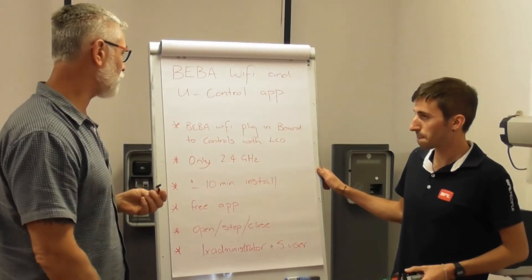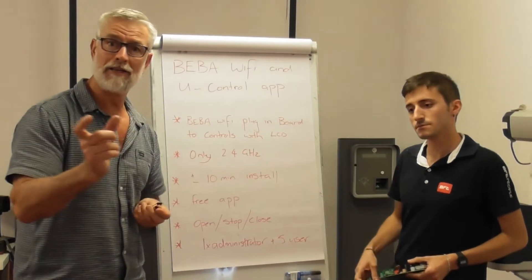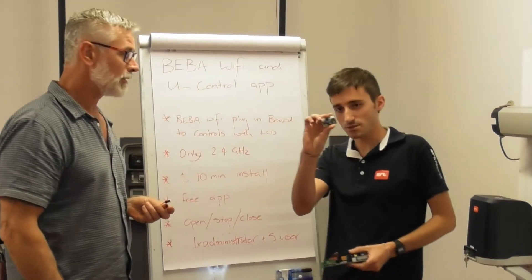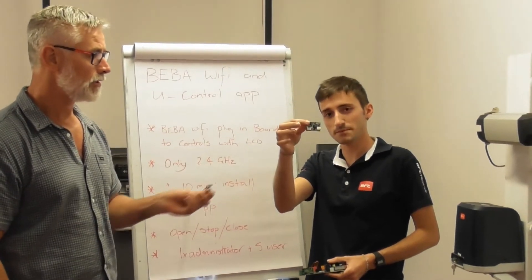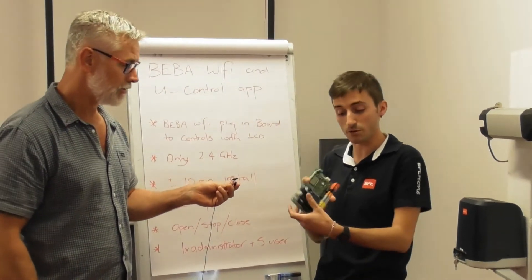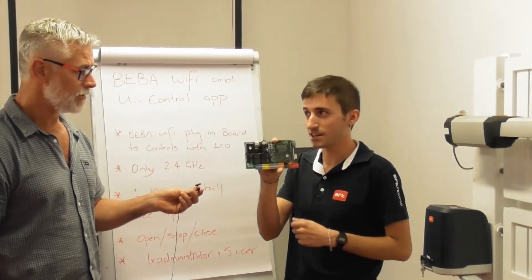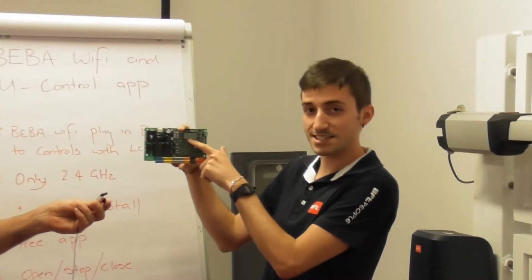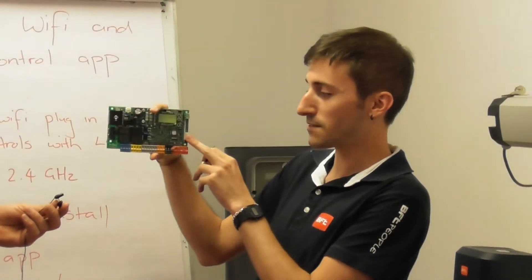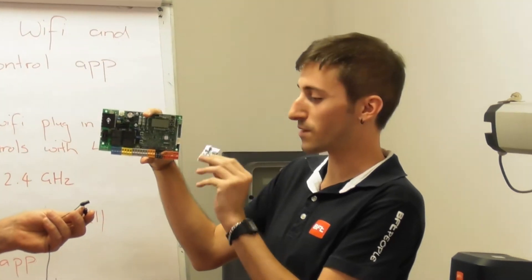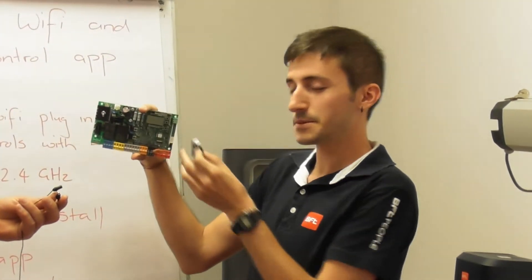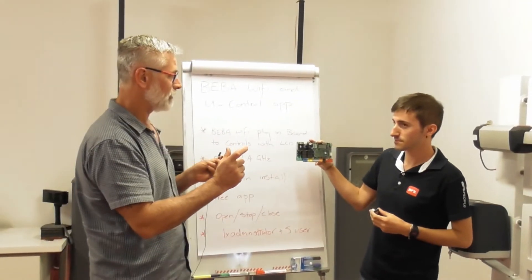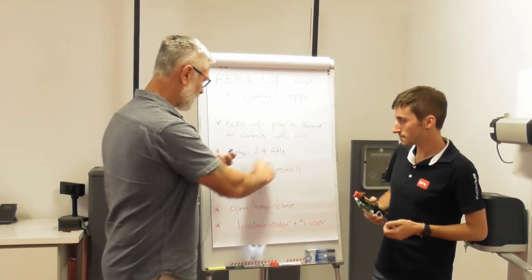So I'll start off by telling you about the BeboiFa. It's a little plug-in board, a very small chip that plugs on our control boards, U-Link control boards only. So you must have multicolor terminals, an LCD display, and of course the wide connector for the WiFi connectivity. So we can only use it on boards that have got the LCD display.